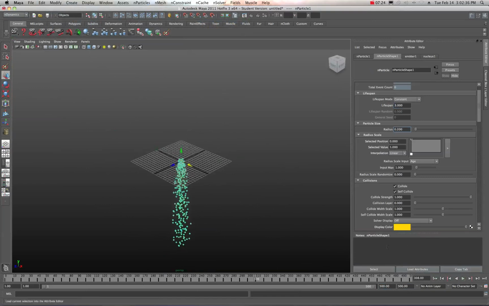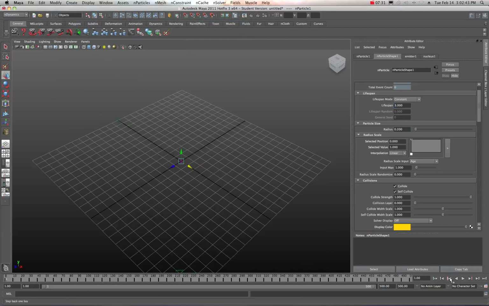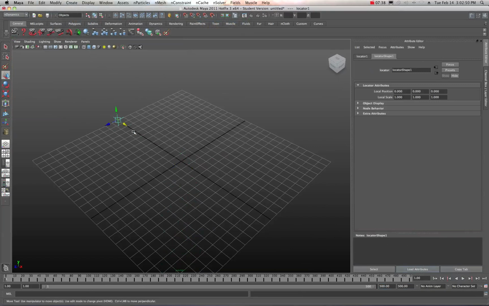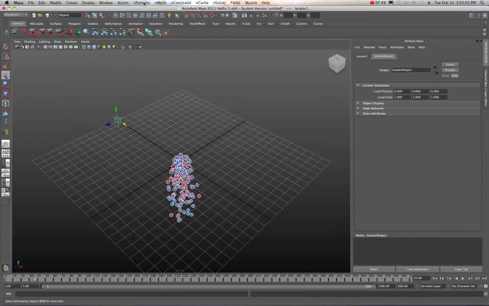All right, I'm going to go ahead and stop that. And let's go back up here and take a look at our locator. First thing we want to do is we want these particles to be attracted to a certain point, or to this locator right here. So what I might want to do is let the particles play a little bit, select them, and then select this locator right here. I'm going to select that guy and come up into your nParticles, and we're now going to turn this into a goal. That's going to be the goal for these particles to get to this locator.